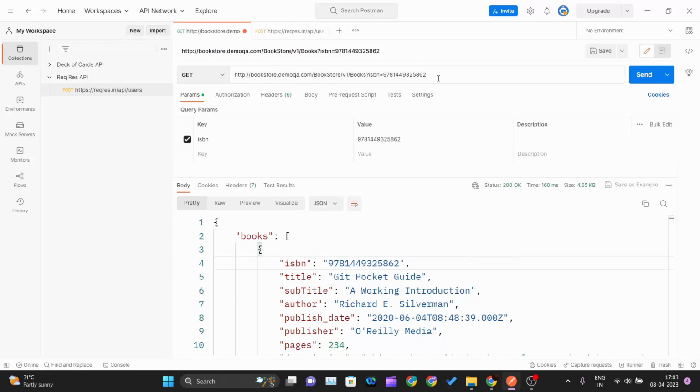And if you want to write multiple query parameters, you just have to put an ampersand after the first query parameter, and you can give that as well.